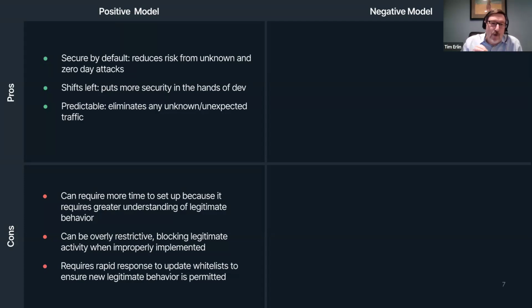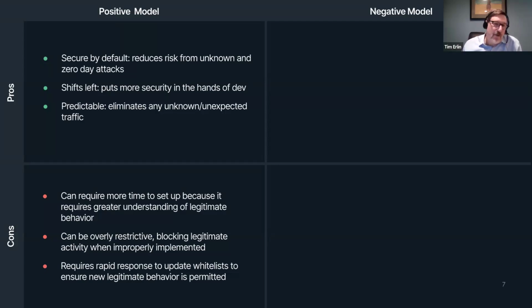That positive model requires more time to set up because it needs that understanding of what is legitimate behavior defined up front. So you can't implement a positive security model without defining what's known to be good and excluding everything else. That definition takes time and can be frankly challenging in many organizations for applications and APIs and other disciplines as well.